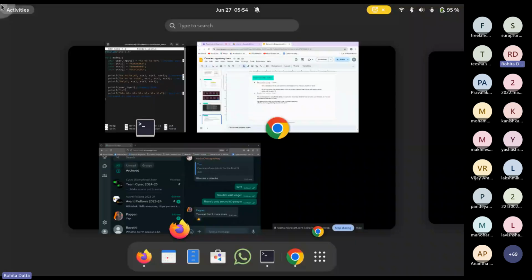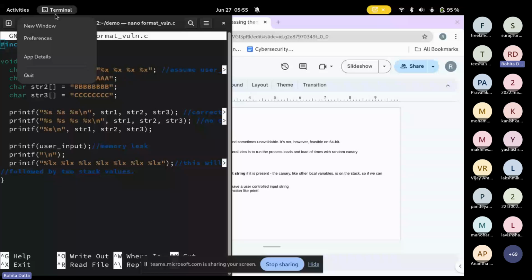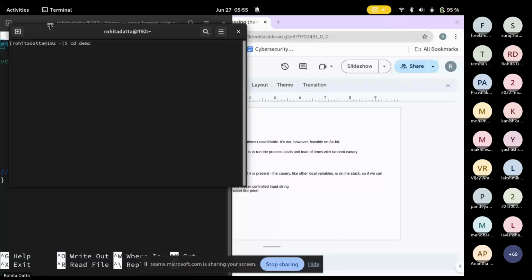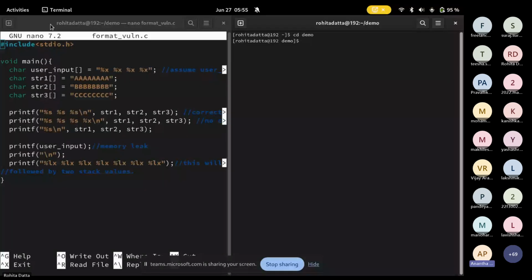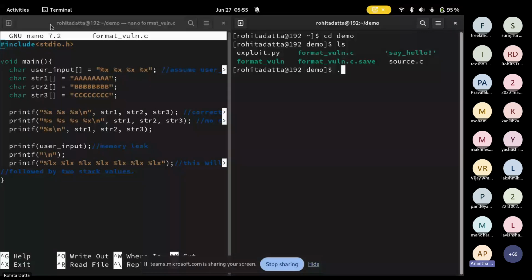I'll open another terminal so you can see what the output of this program would be. Okay, so the output of this program is as so.